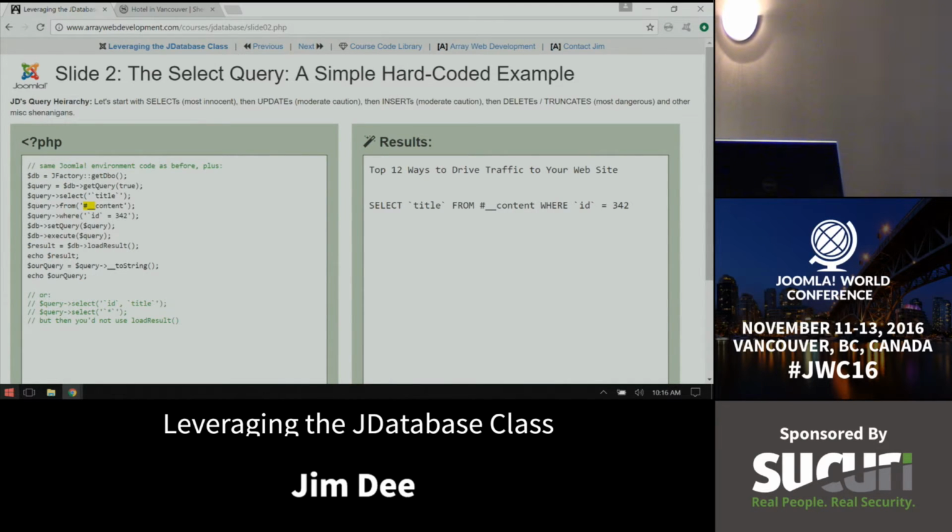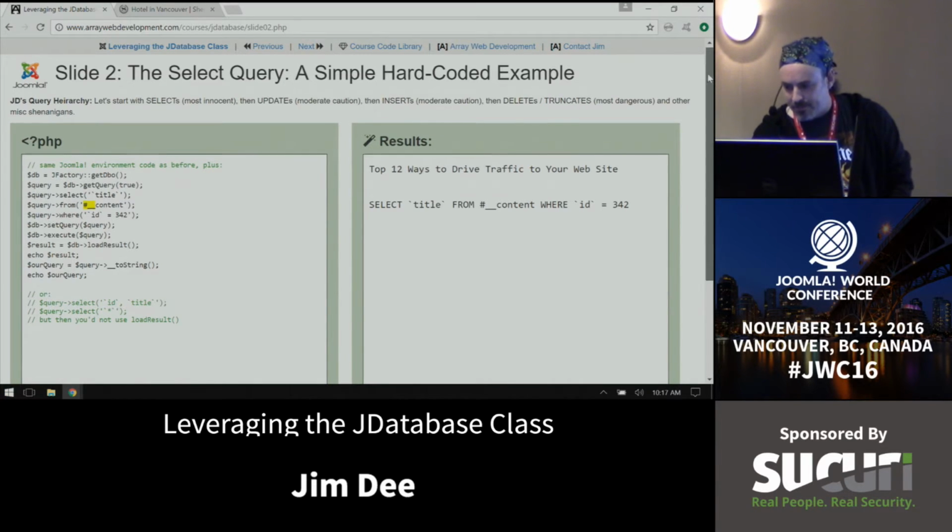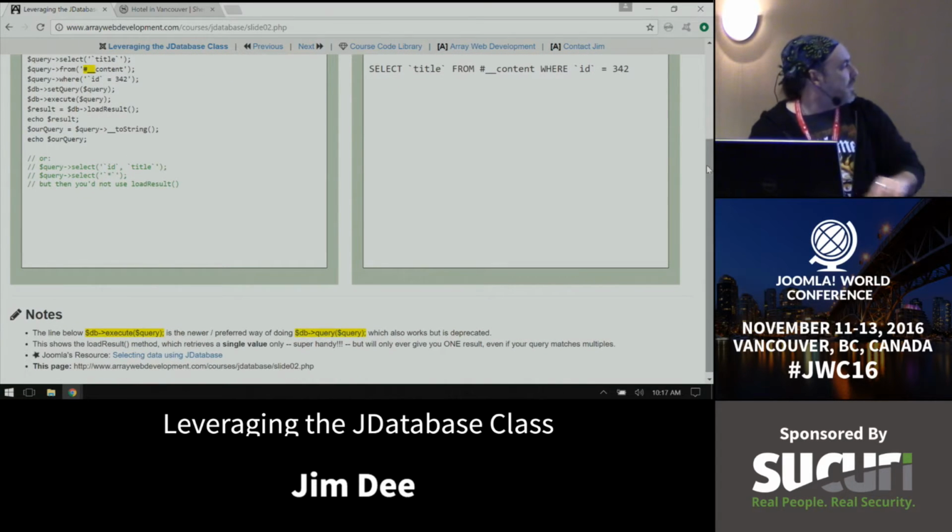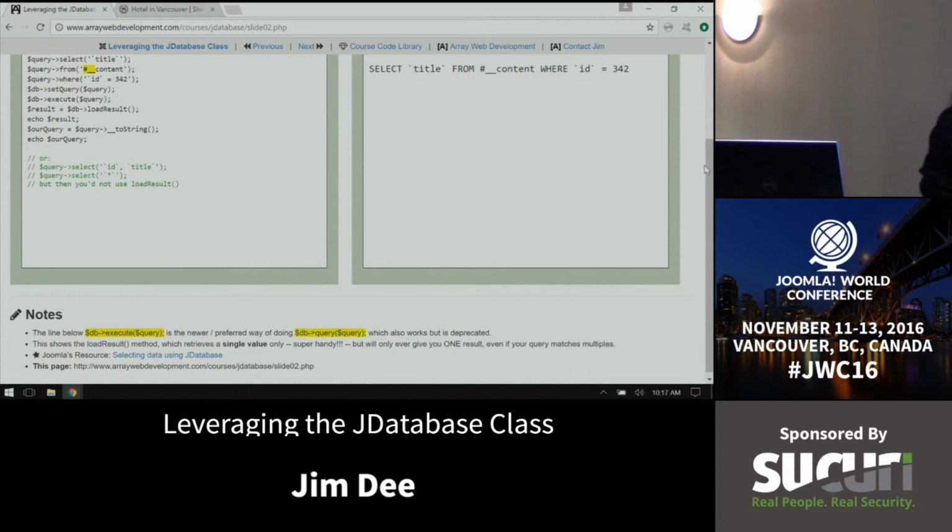This used to be called db query also, but then they updated it. Now you write db execute. And then you say how you want your result. So here I'm just saying it's one result. They have this method called load result. It just loads the one thing that you're looking for. So there's all these different methods. I'm not showing my notes on here. I'm going to share these slides later so that you can go and get all the notes and everything.